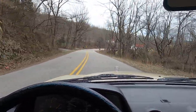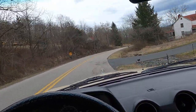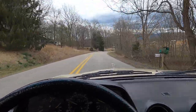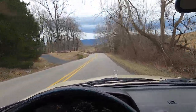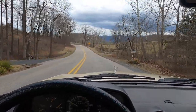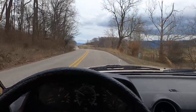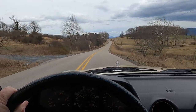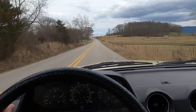Maath also provides a very nice service where he'll come and pick up your car as well as deliver it. He's 120 something miles away, 120, 130 miles away. So he came out here with his truck and trailer and picked up my white car and took it to his shop. I think he did that back in, I don't remember, September, I think, maybe, no, October, around there somewhere.